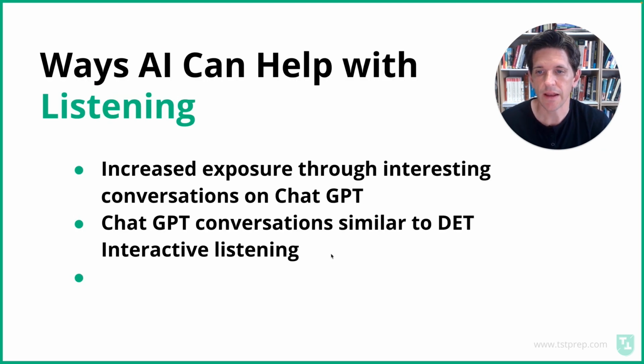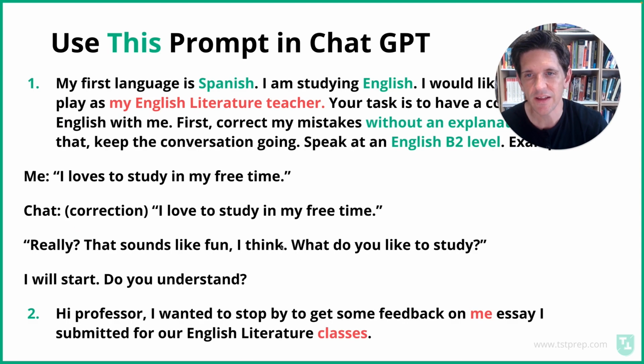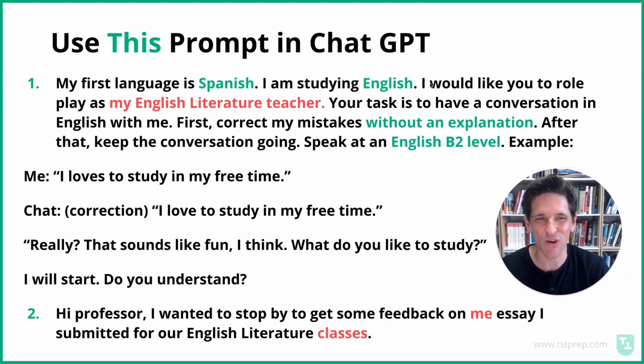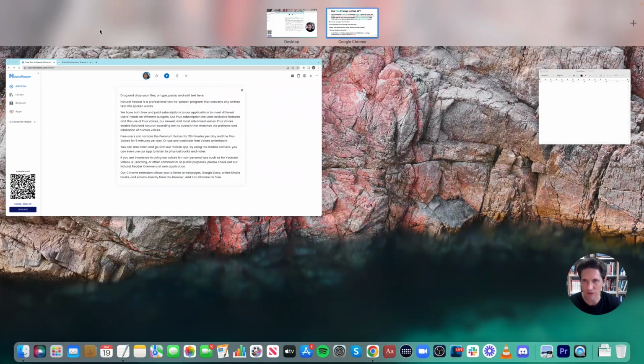Now, also with ChatGPT, you can have conversations similar to the DET interactive listening. You can have this kind of dialogue where you ask the chat to do a role play, and you're my English literature teacher, okay? I couldn't get this to work so well, but I think the idea still works. So I'm going to show you how it looks and how I basically use this.